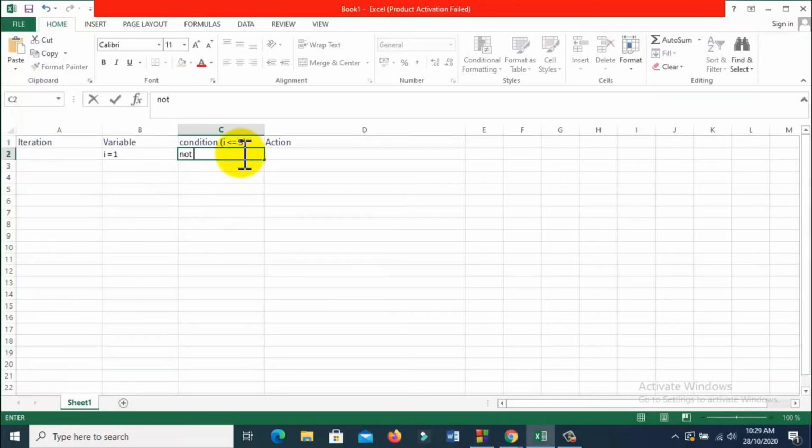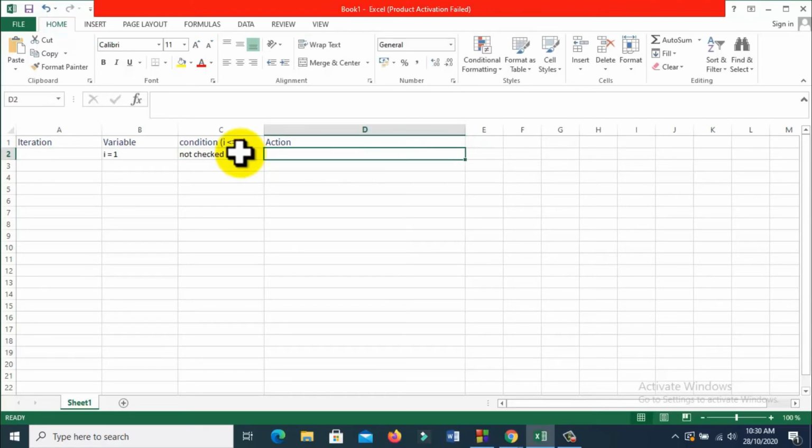So let's check. The action is it prints 1 and increases to 2.